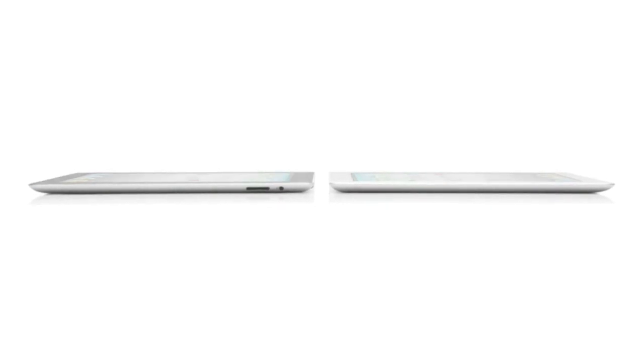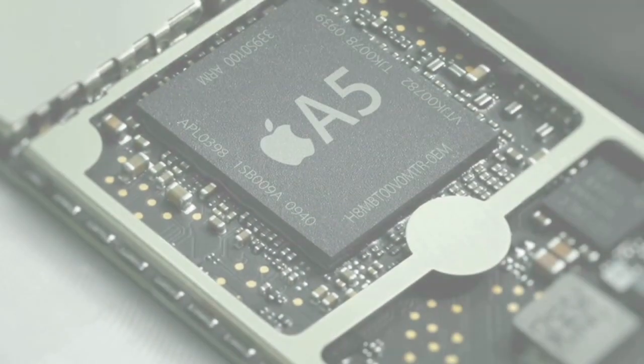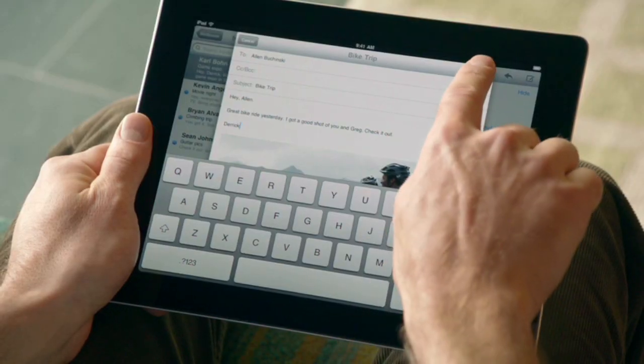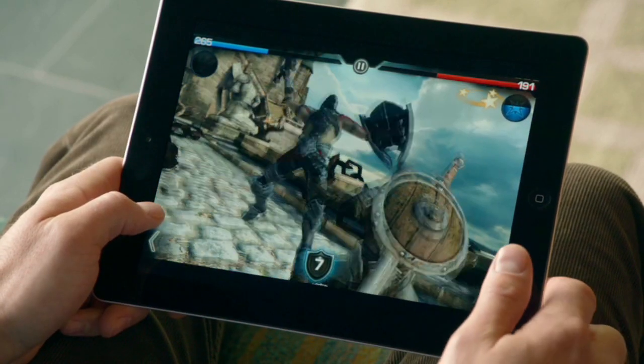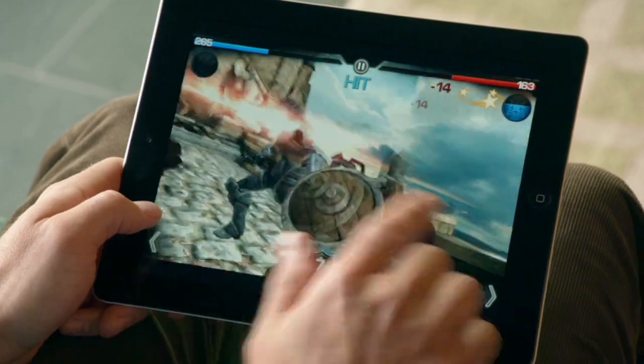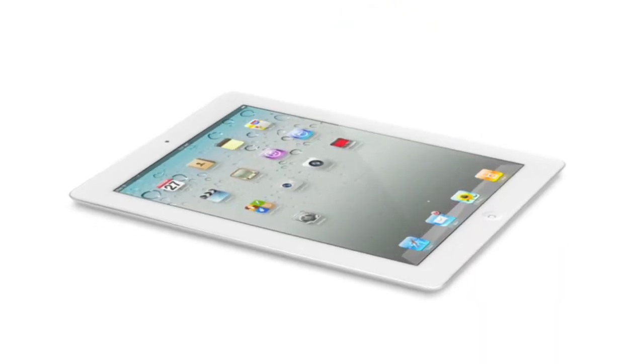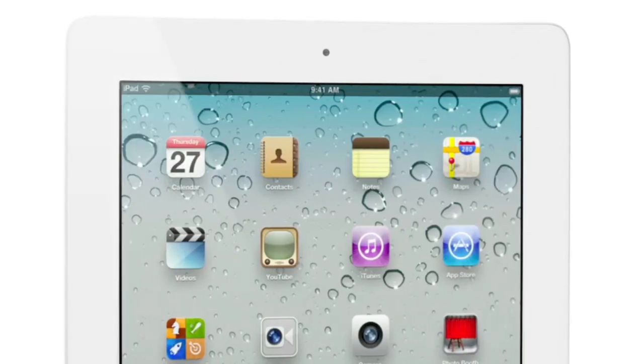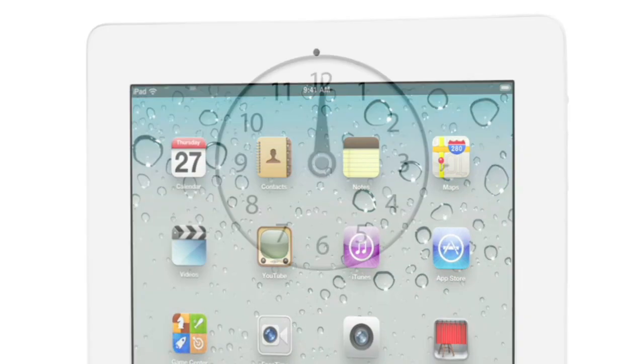We've done things with this iPad that we never could have done before, and it's because there's a lot of new innovation driving it. It starts with the new dual-core A5 chip, which has added a lot more speed to things you do every day, like surfing the web, sending email, and multitasking — in fact, it's up to twice as fast. But the place we've made the biggest jump is with graphics, with performance that's up to nine times faster. You'll really notice this in games and apps that use a lot of video. And for the first time, we've built a gyro into this iPad, giving you very precise control in multiple dimensions and allowing us to really measure the orientation of the iPad in space. These new components and features add all kinds of possibilities when it comes to apps. And even though we've boosted the performance, we haven't compromised on battery life — the new iPad still gets a full ten hours, and that's a major achievement in a design this slim.